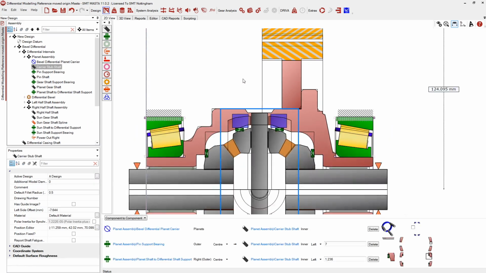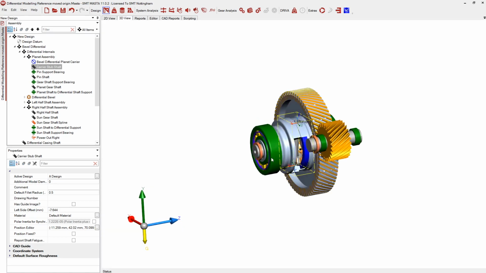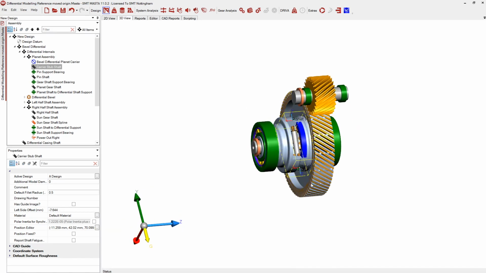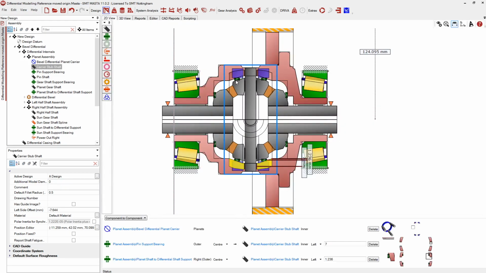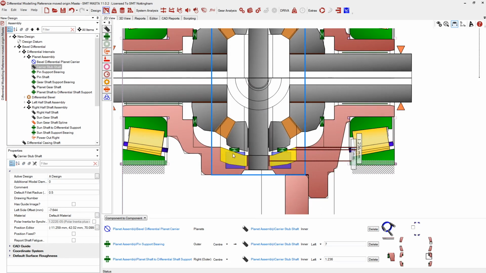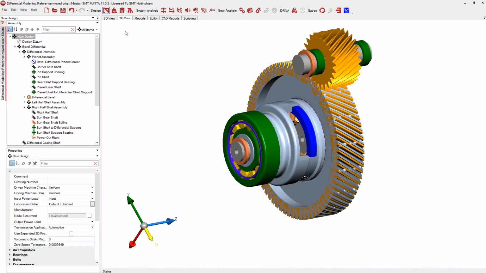So in this system, we have asymmetry in the differential carrier, so therefore it's a prime candidate for FE component replacement. And we also have this little stub shaft component here, which we've used to create our assembly and connect everything together. But we need that to be replaced, and the housing to be replaced by one component, so we don't count any additional masses or stiffnesses, and so we're confident in our system. And we can replace both the carrier and the differential stub shaft with one FE component. And that's what's happened in this system here.